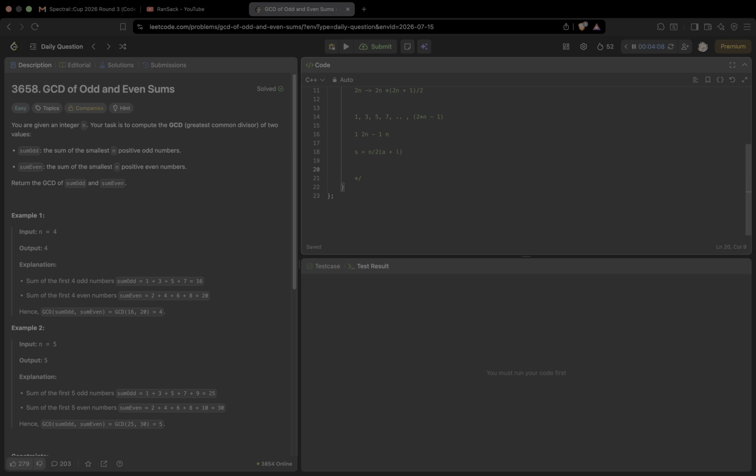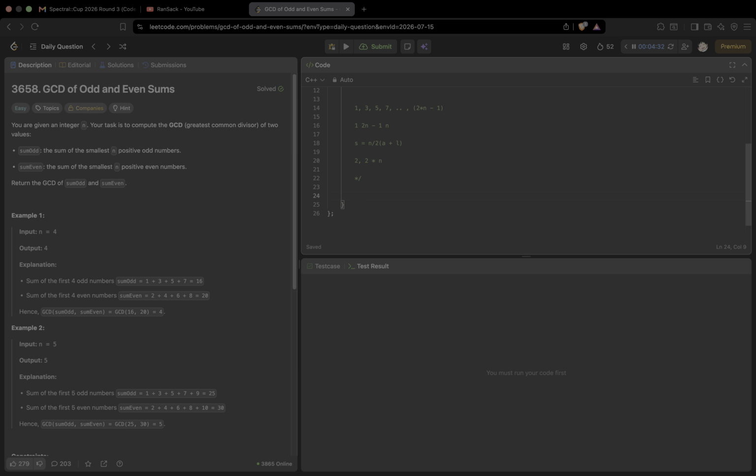Similarly, if you do it for even, the first term would be 2 and the last term would be 2n, right? n by 2 into 2 plus 2n gives n into n plus 1. We got that, right?